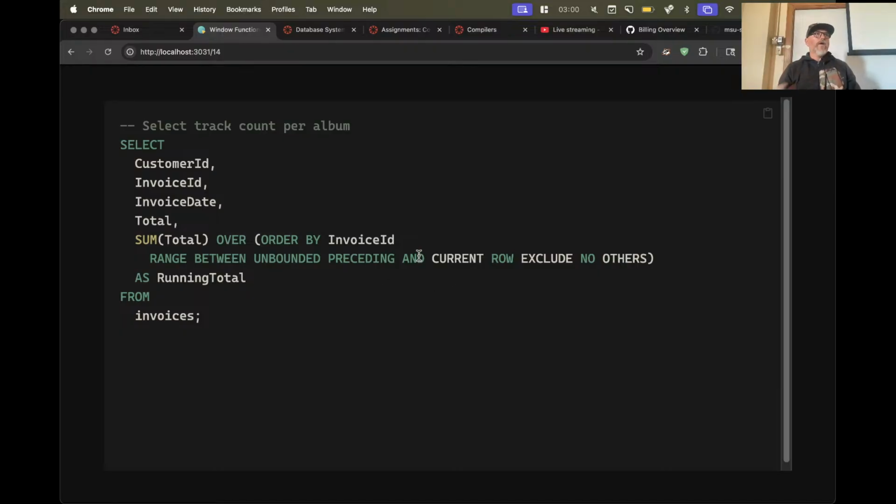And current row, so it goes up to the current row, exclude no others. That means don't exclude the current row or anything else. Okay? And so this defines that range from the first result to the current row, inclusive, ordered by the invoice ID. See how that's defining a window? You see why it's called a window?